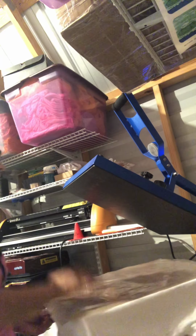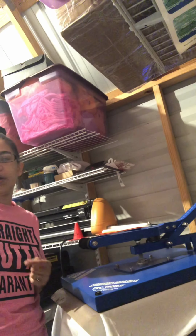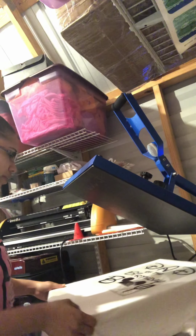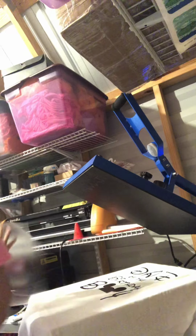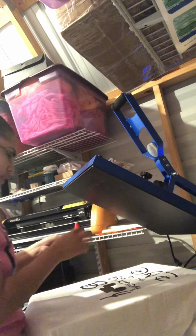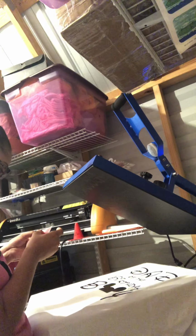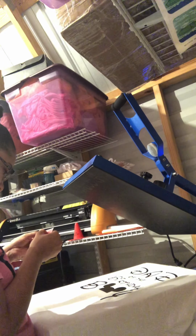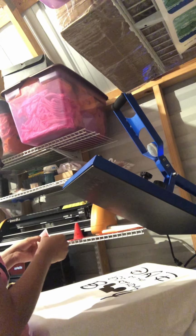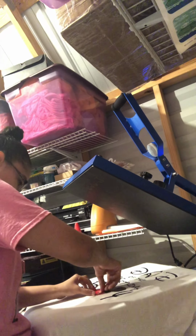Alright, guys, so far it's been 20 minutes. Mind you, I have stopped to cut, stopped to change the plotter, so you know, factor that in. I hate when this gets stuck on my foot. All right, same scenario. While the press was doing its thing, getting hot, I probably could have put this all in one page. But again, the time that it takes to do that, you know, it's time that it takes.